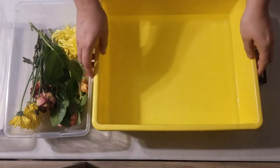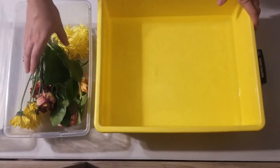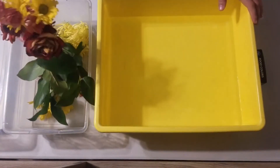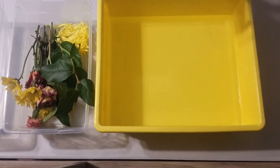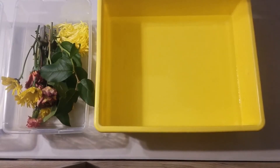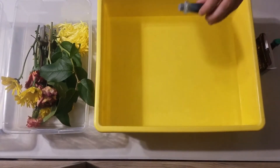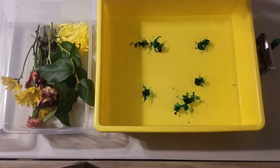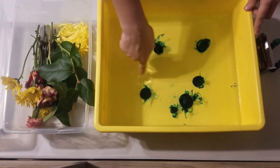What I have is a deeper bin with some water in it — you could use a water table if you want. I've taken a bunch of those flowers that are not quite dead but almost. I also have some food coloring, which I love because it adds a magical element. I'm going to add some blue into the yellow bin and hopefully we'll get a little bit of green. Putting in the color where the kids can see is great — how fun is it to see what happens? Maybe you watch it mix on its own, or you give it a little help.